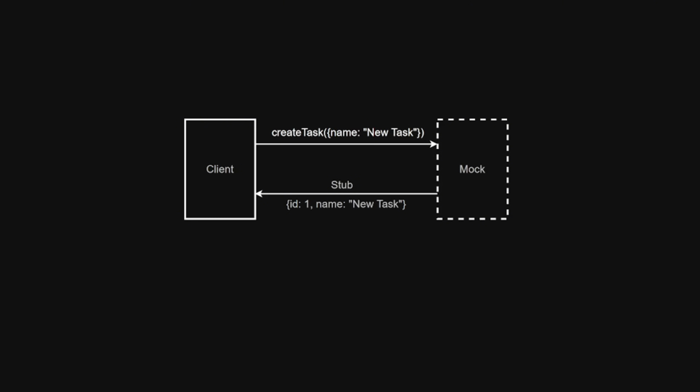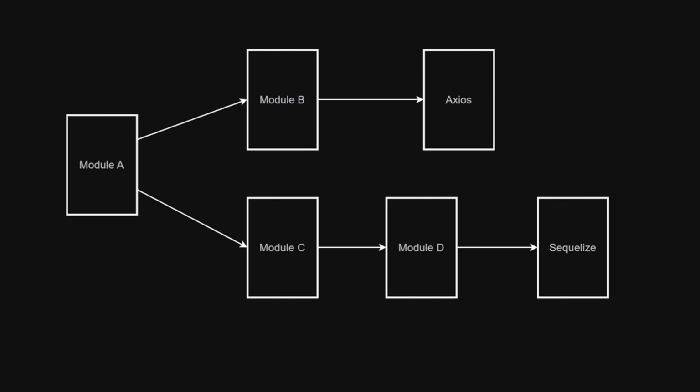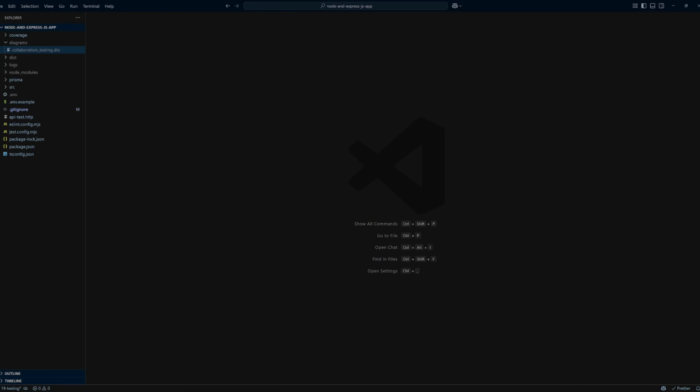If the server depends on another module, now the server becomes a client and that other module becomes a server, and you write the state and collaboration test for the new client previously known as a server. And so on and so forth till you reach either a module that doesn't have any dependencies or depends on a third-party library like Sequelize that doesn't need to be tested since this library was already tested by its creators and maintainers. Okay, let's see how it looks in practice.